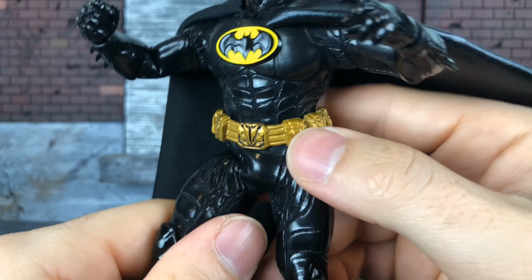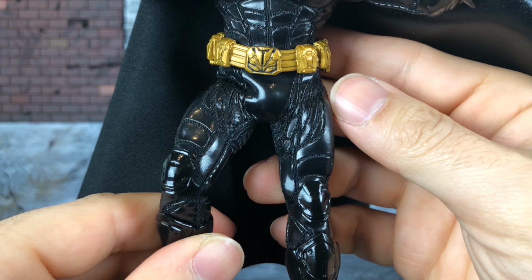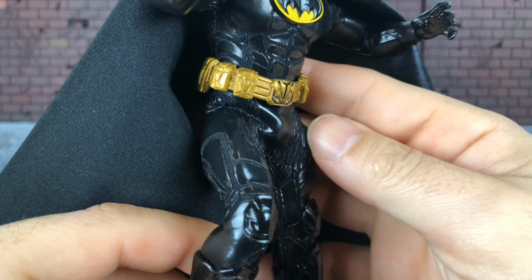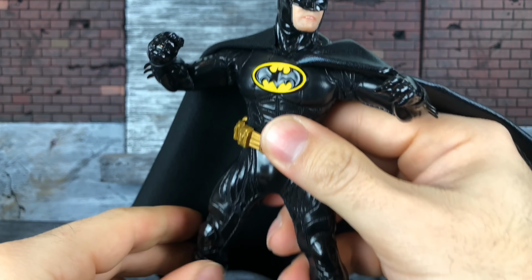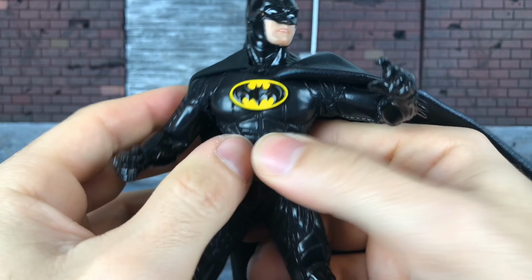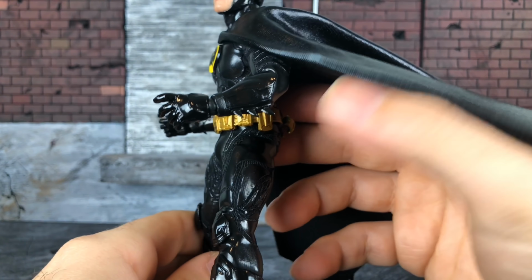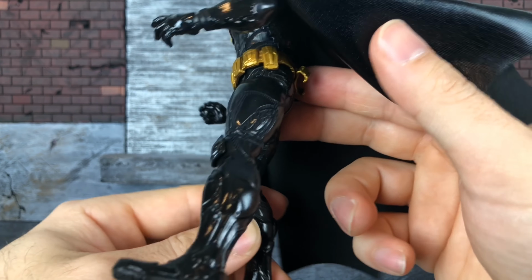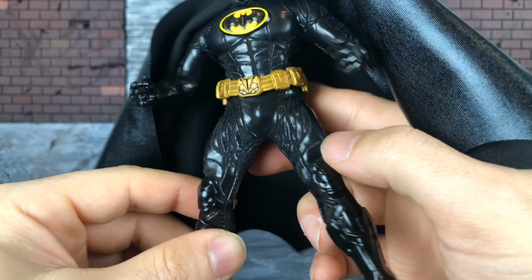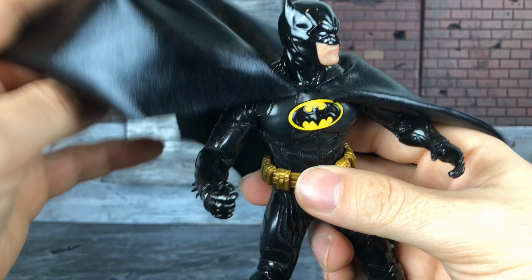All right. The outfit itself has got all this leathery soft goods thing going on with a crazy design pattern, but it's subtle because it's black on black. I don't think this is going to work with any other underlying color. However, it looks pretty nice here. And even though the outfit is super shiny and super glossy, that's really just due to the fact that, I mean, he is in person. And it catches the natural light of the room and outside pretty well. However, when the bright lights are on it for reviews, that's why you get this super duper shiny version of Batman. His cape kind of just flops around.